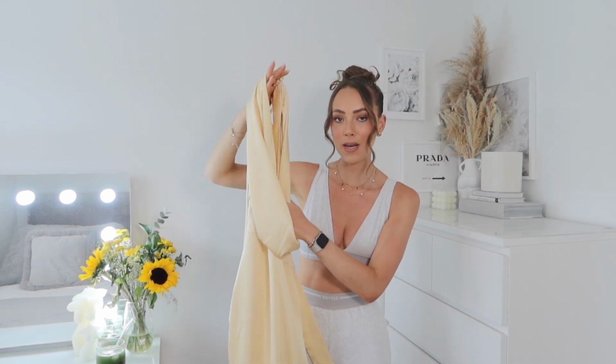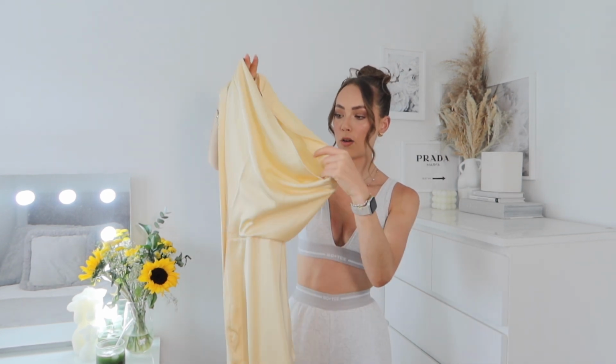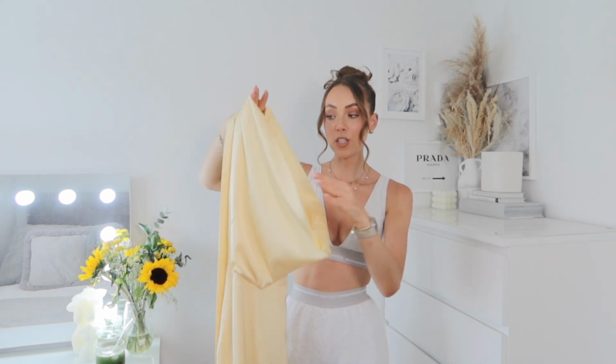It's just a little bit more extra for a wedding, I feel like. I actually love the back of this dress. It's this cow neck bit that I'm not too keen on. I'll show you it on the try on clips, but it's a halter neck, cow neck style dress. And the thing that I'm not sure about is there's so much fabric.